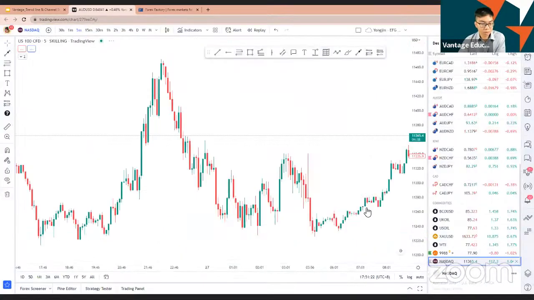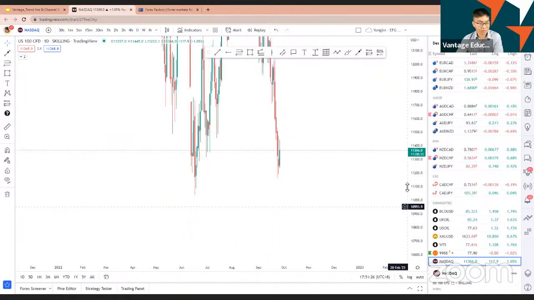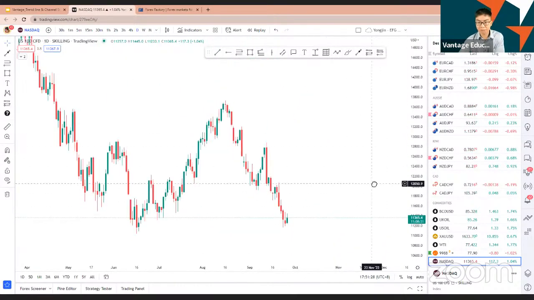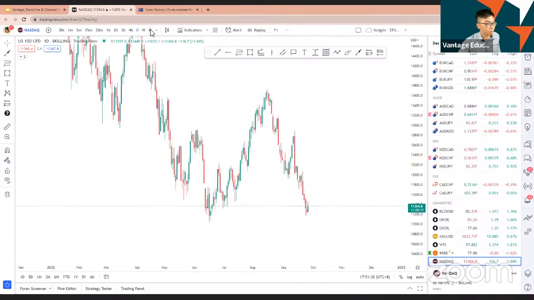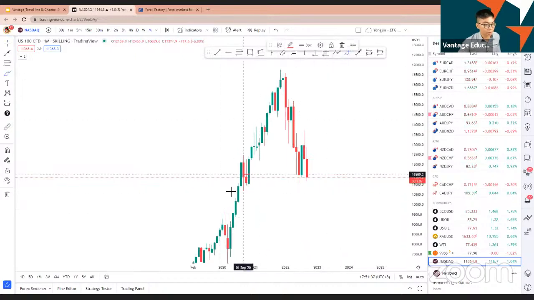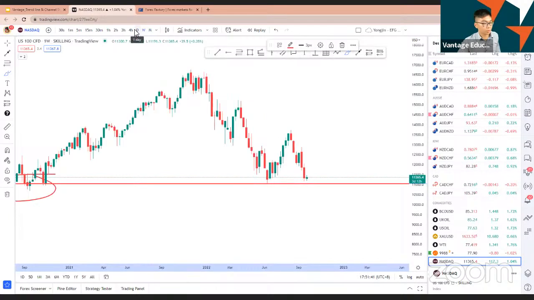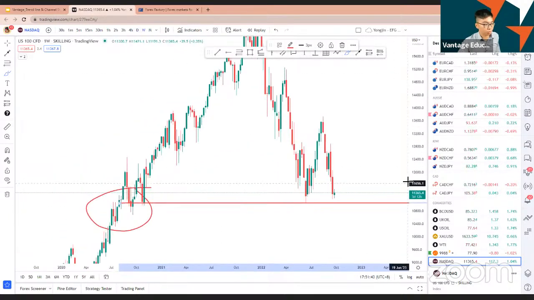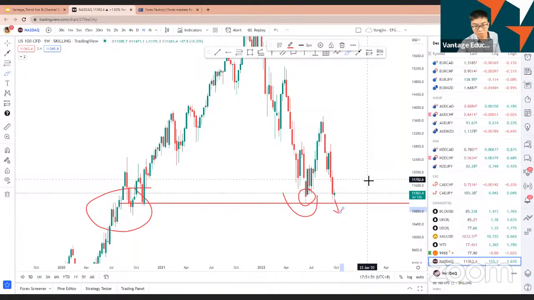Okay, let's take a look. Okay, let me look at the daily. What is going on with Nasdaq? I don't trade Nasdaq, so let me take a look. Okay, so what we have right now on, let me check the monthly. Okay, there seems to be some sort of area here. Tries to reach. Weekly. Okay, price seems to be trying to get to the previous low. So we can possibly look for Nasdaq to clear this area.